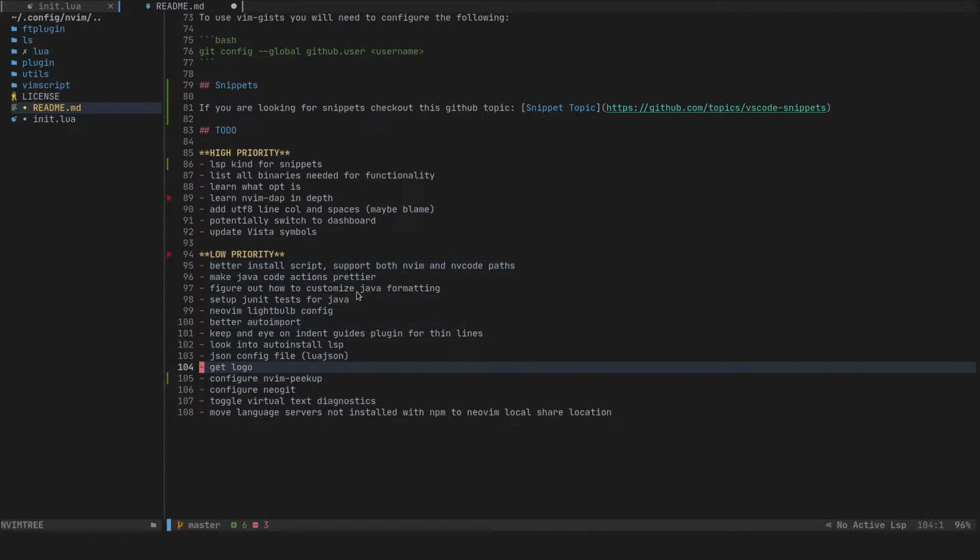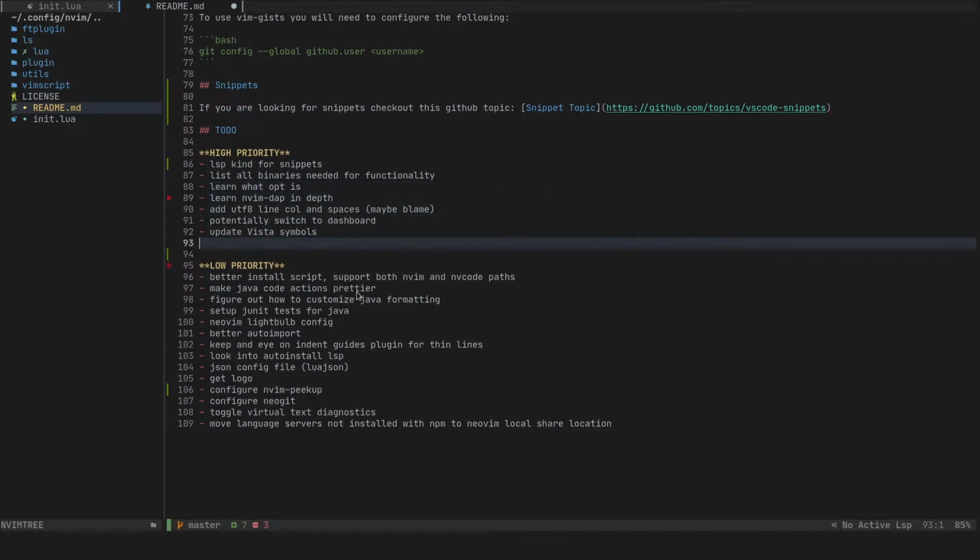Also, the logo, I'm going to keep that open for 3 months to see if anyone comes up with some logos that are cool. Then it's like Java stuff all the way down. Indent line plugins. I put an issue out. I had some issues with that. I'll talk about that in another stream. But yeah, I think if I get most of this done, especially the debug adapter protocol, there really is not much left to do. Actually, there's another plugin I wanted to look into, which was called Vim Ult Test.